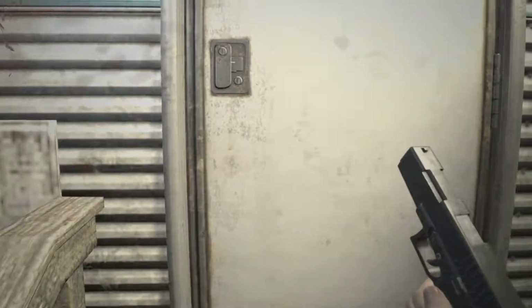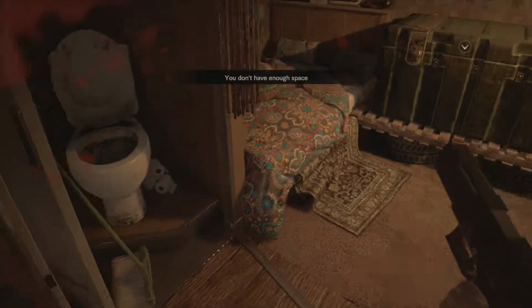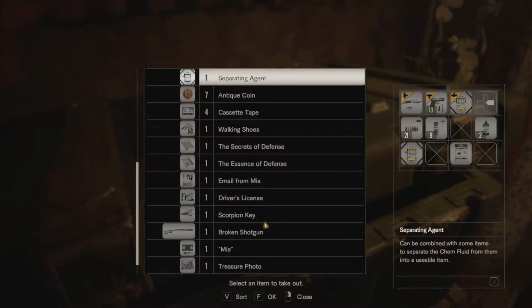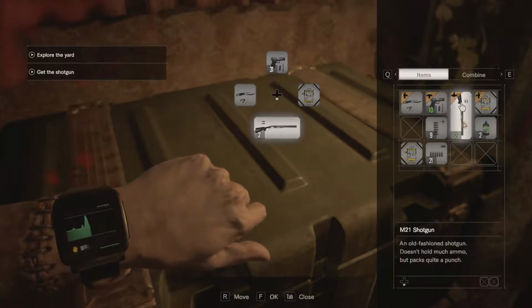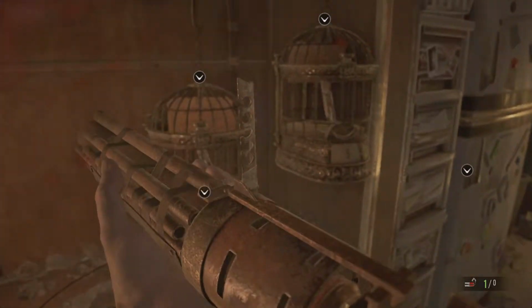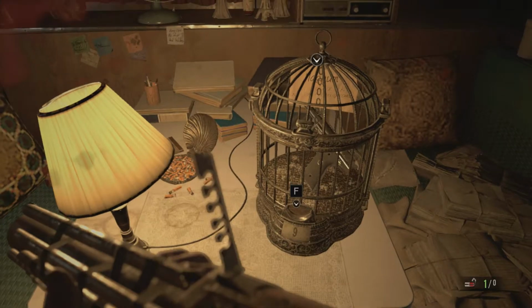There's also less lockpicks and places to lockpick than I'm accustomed to. Oh, grenade launcher! Well, that's a welcome surprise. I guess it's not in that room after all. Okay, let's drop this. I will leave the solid fuel here for now. Where is the broken shotgun? Let's combine these two. Nice. Now we have the M21 shotgun. Awesome. Oh, three cassette tapes. Yeah, three. Which is excellent. Grenade launcher. I don't really use this much, at least not in normal mode. Maybe it's time for a change. But the Magnum is still here.